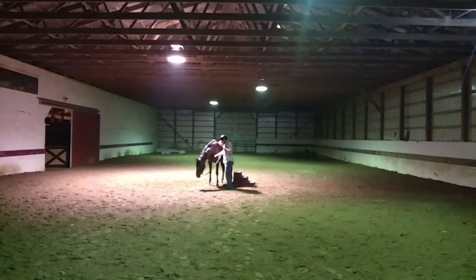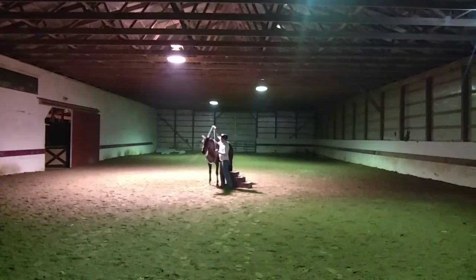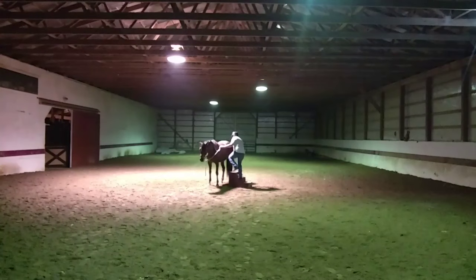Okay, lots of petting on the shoulder like I normally would. Mounting block's here. I'm not going to keep it super close because I want to make sure that my leg doesn't get caught on it. But all I'm going to do right now is lay across her. Remember, she's a little bit mane sensitive, so I'm going to be extra careful with that. But I just want to have something to hold on to her if she decides to walk off. But again, we're just doing this quietly.